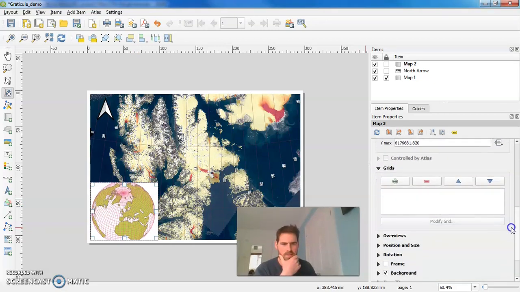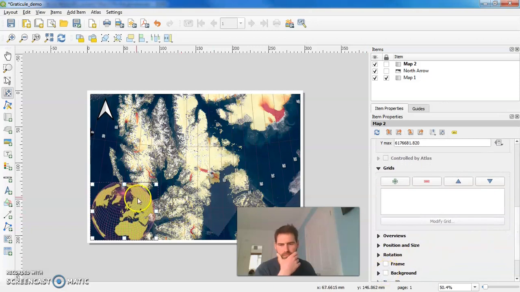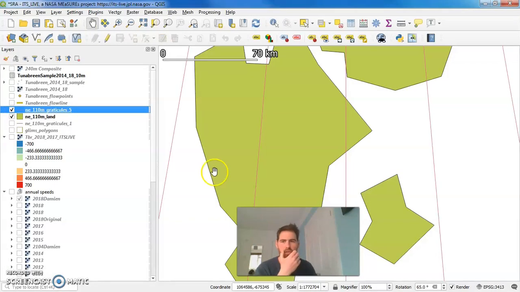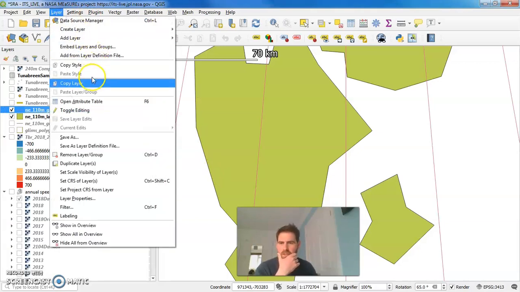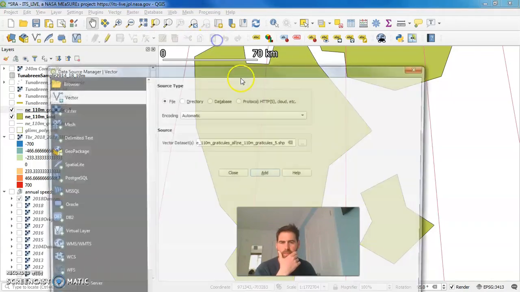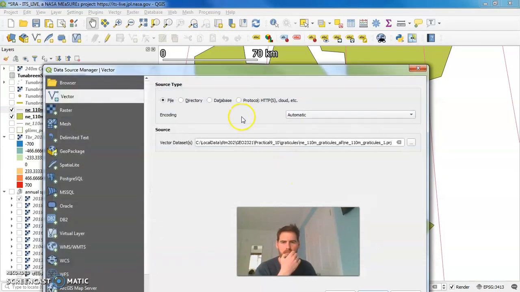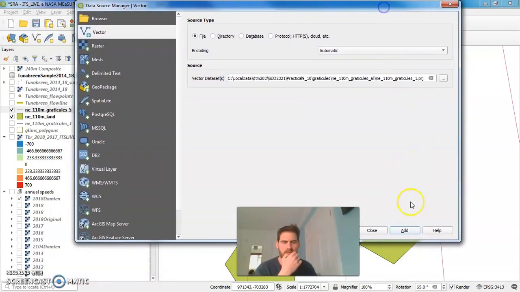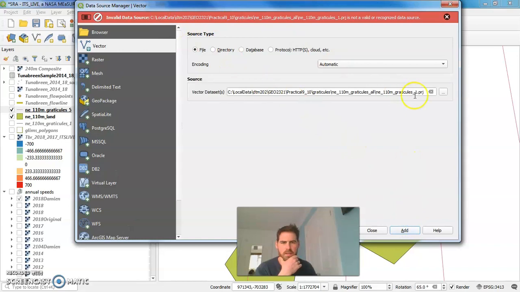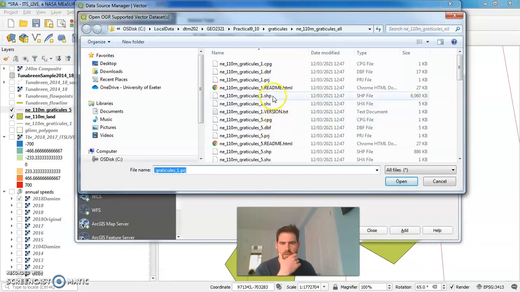What we can do as well is turn off the background. You notice I've only got the land there and the sea is see-through, and that's because we don't have a layer for that. So we could create one. Let's do that. Let's go back to QGIS. What we'll do is add in our lines of 1 degrees, and we'll just convert that to a polygon, and then we'll be able to have that as a shapefile.